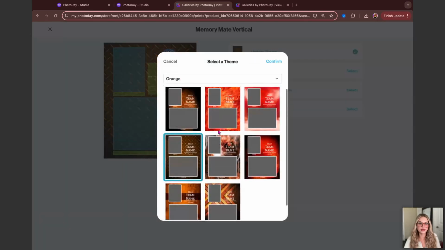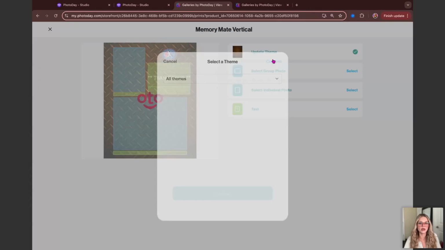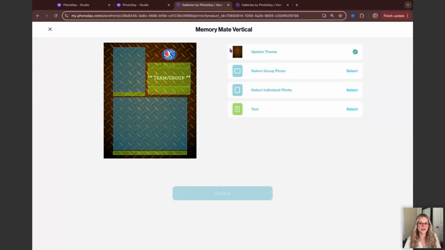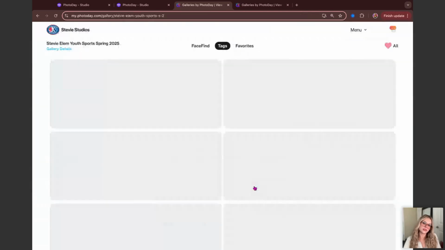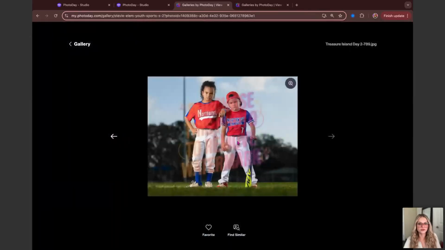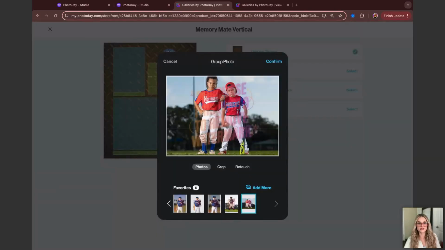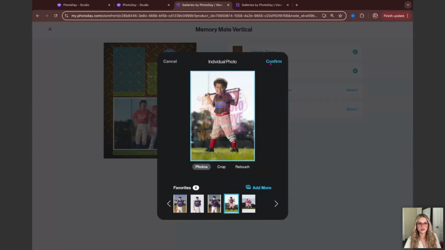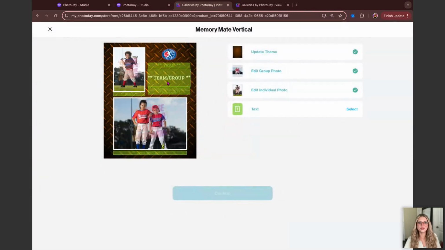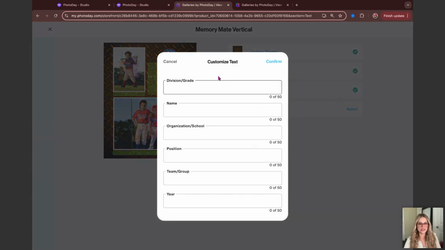This was White House's themes, by the way. They can look through the colors. And then there's that logo that I had toggled on. I'm just going to choose this photo for the group photo, but if they have a horizontal image favorited, it's going to automatically choose the horizontal image. So it's smart in that way. Probably should have thought about having team photos in here, but you guys get it. And then here is the text. So 6U, Stevie Williams.